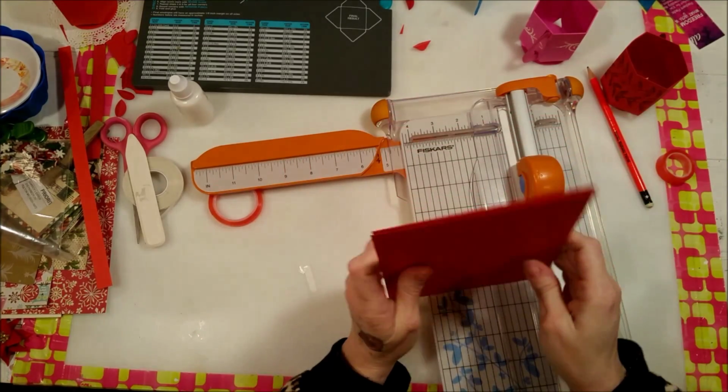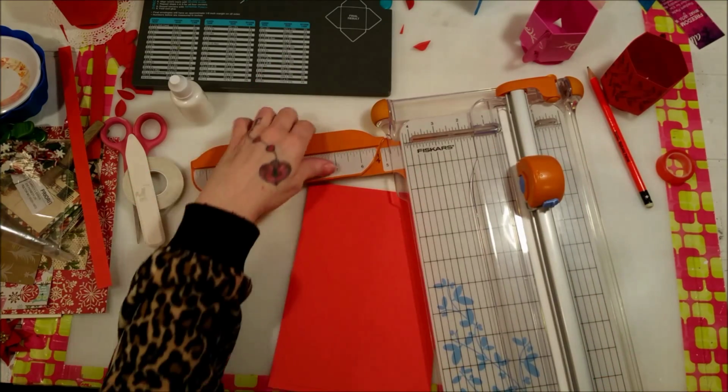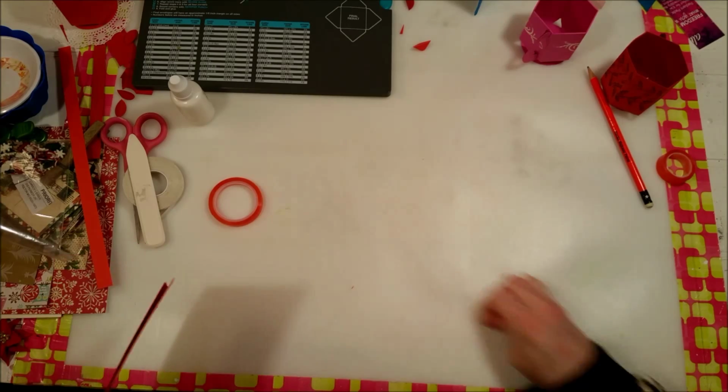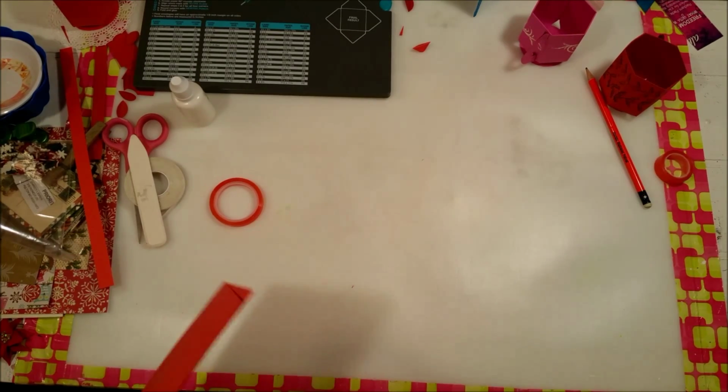2 equal papers make 2 equal, yep, I can't speak. 2 equal papers equals 2 equal teacups. Say that 5 times fast.